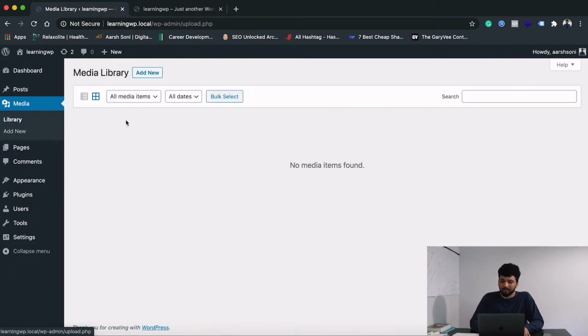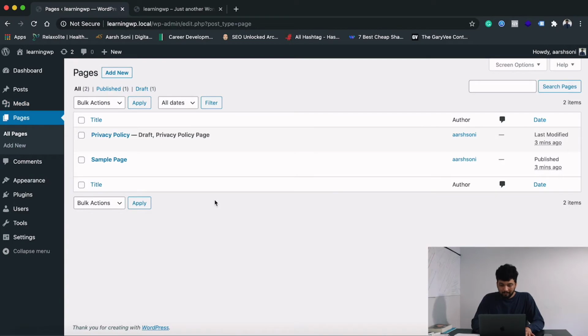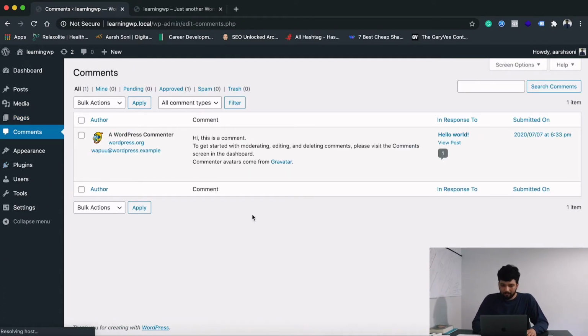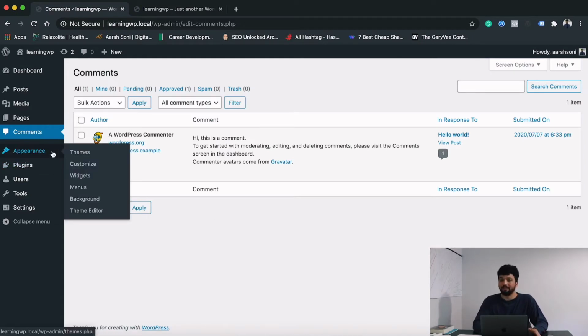The next option is media. Here all your images, videos, sounds, whichever file you upload, it's going to show in the media on the dashboard. This is pages. If you want to create new pages for your website, usually you will see different pages on all websites, namely home page, about us, contact us. There will be many different kinds of pages depending on your needs. So if you want to create new pages, this is the option. Then there will be comments. If you are using a blog site, this would be helpful, otherwise just ignore it.